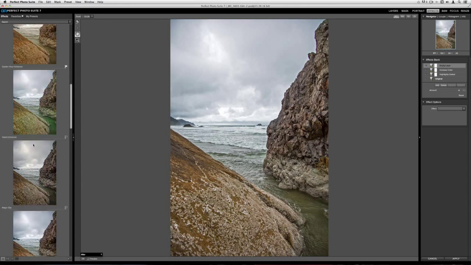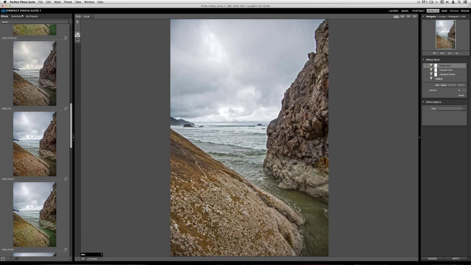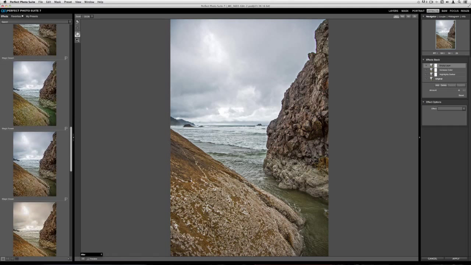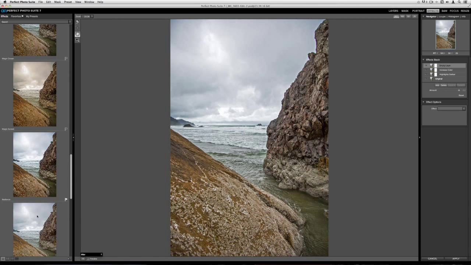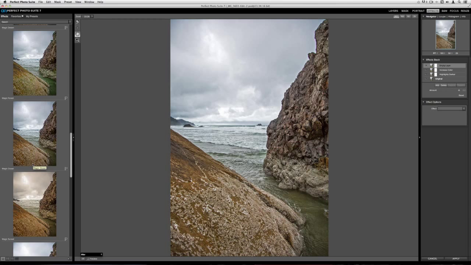So let me scroll down and I'll show you, we've got a whole bunch of different, they're called the magic presets, and they work really well depending on the type of landscape that you're editing. So we've got magic city, magic desert, magic forest, right down here is magic ocean, and then underneath is magic sunset. And we've got a whole bunch of other ones in here that we can play around with. But a lot of times what I like to do is start with one of these and see how they look.